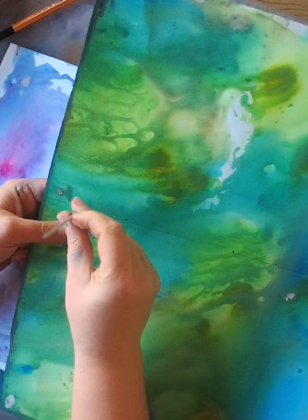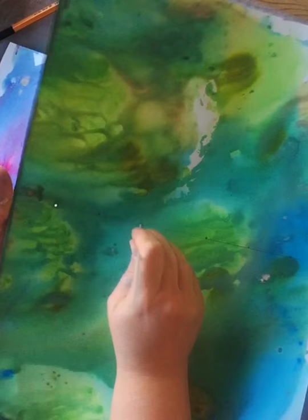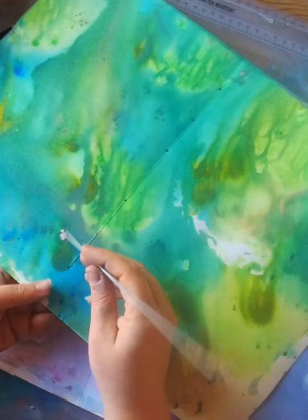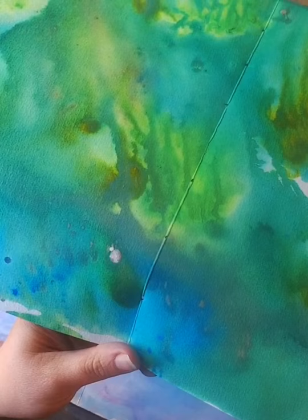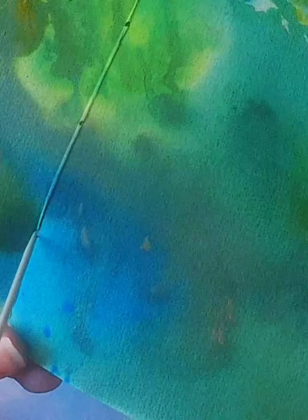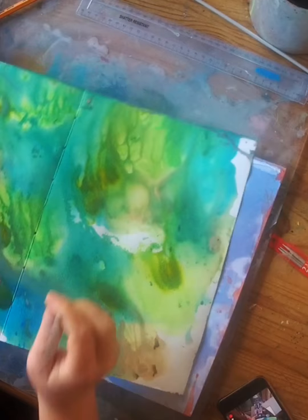And I'm going to work all the way down, making sure not to poke a hole in my fingers. And I don't want you guys doing that either, because you're going to need them. And you can see you get a lovely, I don't know if you can really see it on camera. Let's see if I can focus it in, but you get a really nice, clean, round mark when you use a knitting needle. Okay, so I've got that line down there.